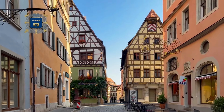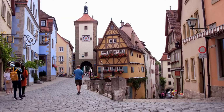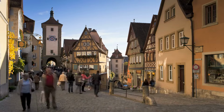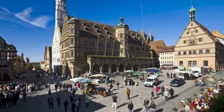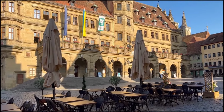This fascinating museum sheds light on the town's justice system during the Middle Ages. Prepare to be surprised by some of the bizarre punishments meted out to criminals back then. Interactive elements like trying on replica stocks or holding replicas of medieval weapons add a layer of engagement to the experience. Leaving the museum, you'll have a newfound respect for the advancements in modern law and justice.